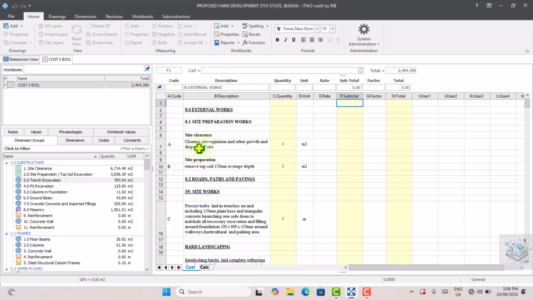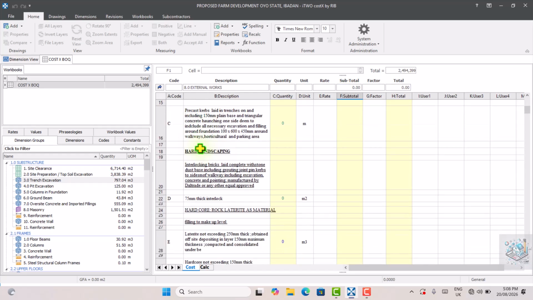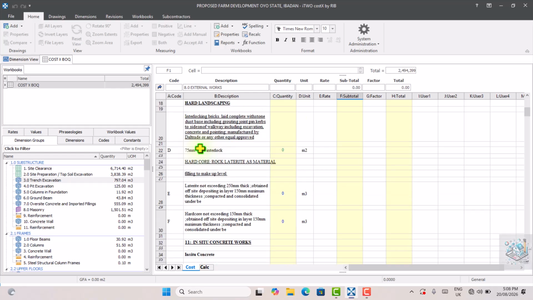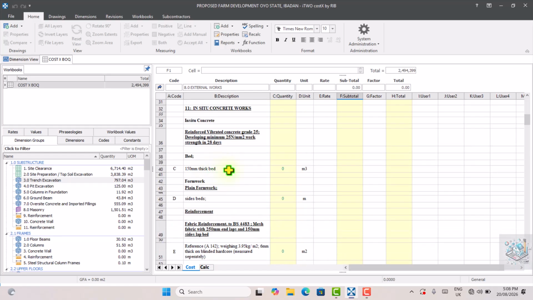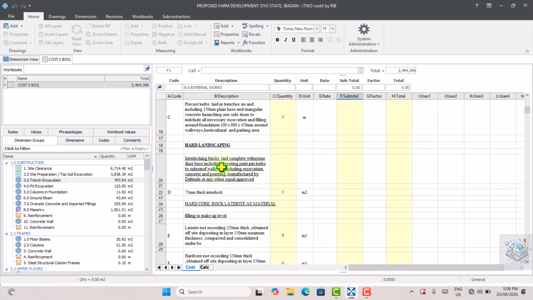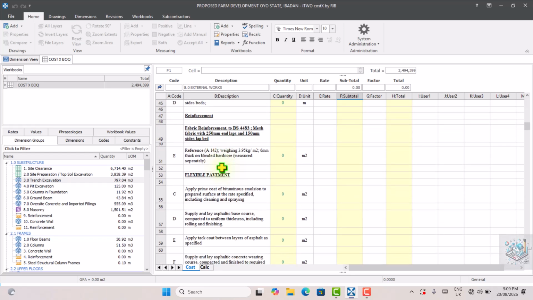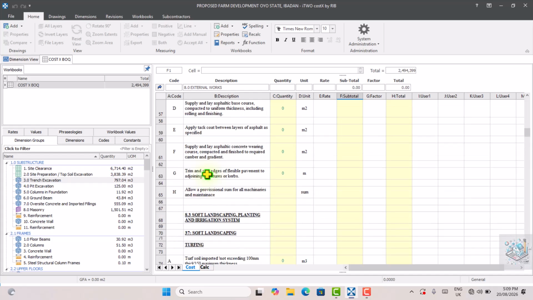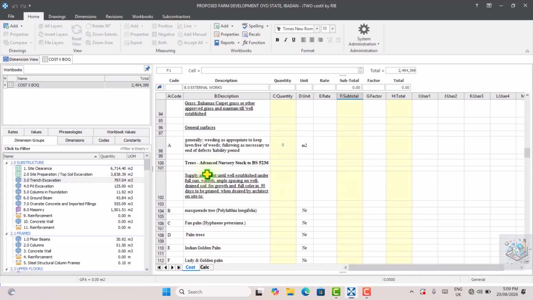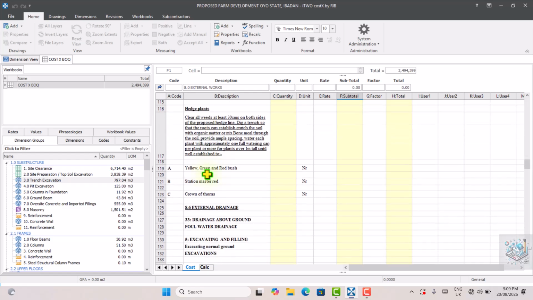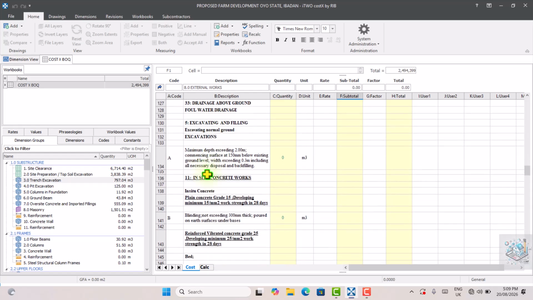So the external work, side clearance, it's also here. Hard landscaping. We have the laterite hardcore filling. We have the bed. We have the flexible pavement. We have the soft landscaping. You have the external drainage.